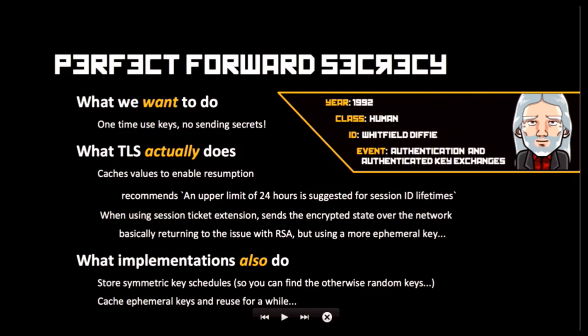What we care about is the basic principle: we shouldn't be sending anything over the wire that's secret over an unsecured channel, and we shouldn't be reusing keys, especially not something that we store on disk, right? And to take that to its logical conclusion, we should actually use a key once and then throw it away and never use it again so that we insulate all those connections. So if you're truly perfect forward secret, that's what you'd have to do. That's not actually what happens, of course.